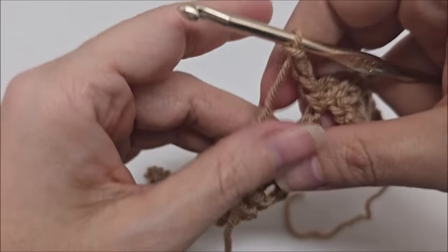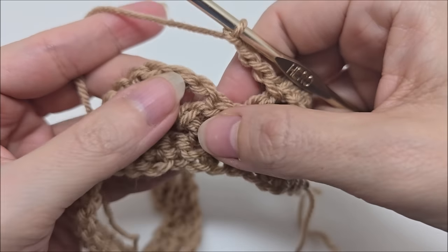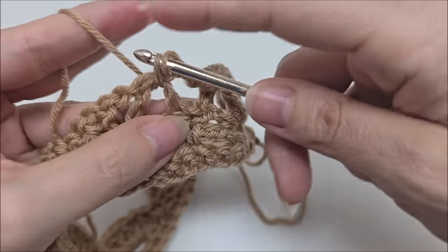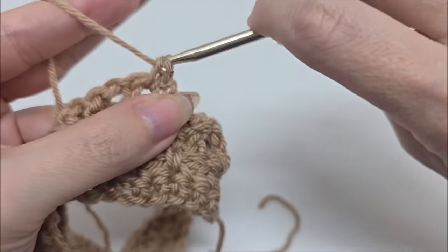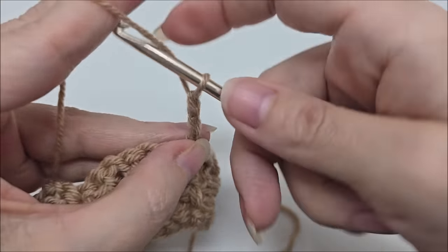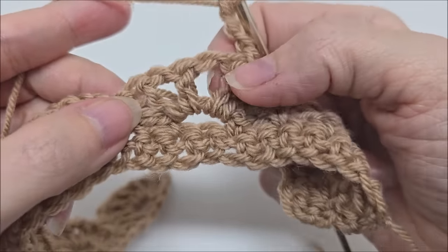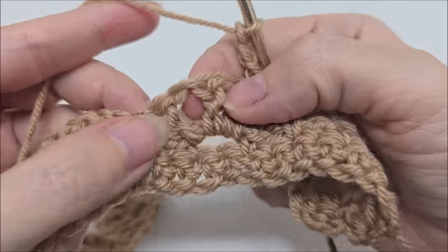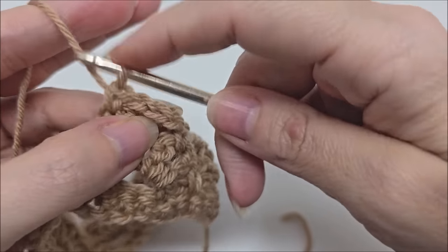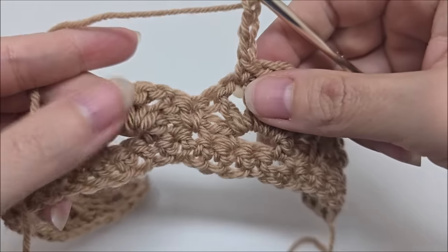How easy is that? Let's just repeat what we did. So we got our shell here from the previous row. We're going to single crochet into that first chain 1 space. Like that. We're going to chain 3. 1, 2, 3. Skip the next chain 1 space of the shell. And in the last chain 1 space of the shell, we're going to single crochet. Then we're going to chain 3, 1, 2, 3, and repeat.